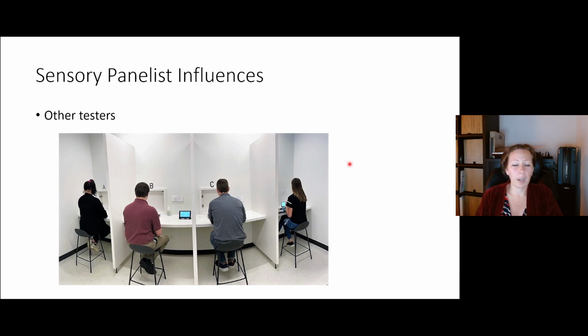In a professional sensory testing location, whether they are having consumers come in or using a trained panel, they will often have booths that have dividers so that the panelists cannot see each other. And not only that, but they will not be allowed to talk to each other. So you don't want them exchanging looks, talking about things, because you don't want them influencing each other.